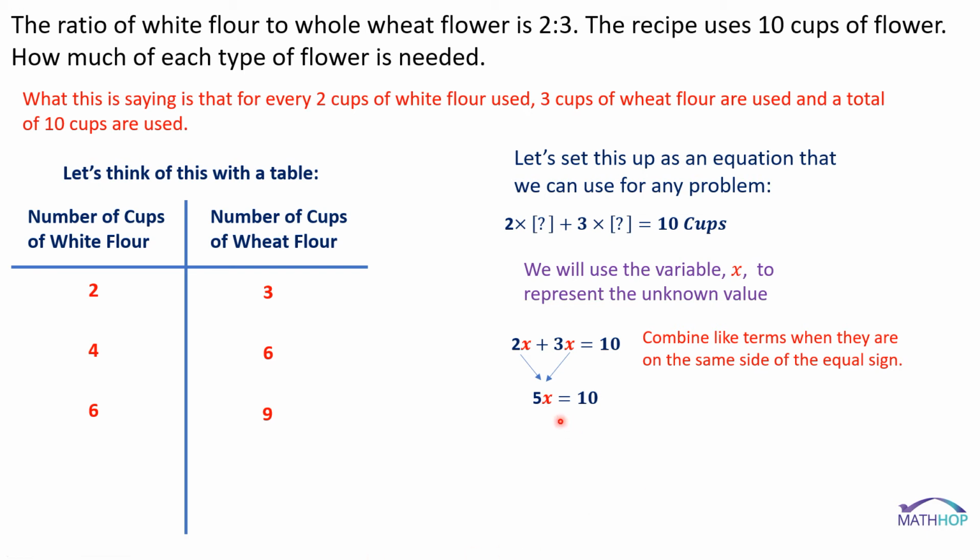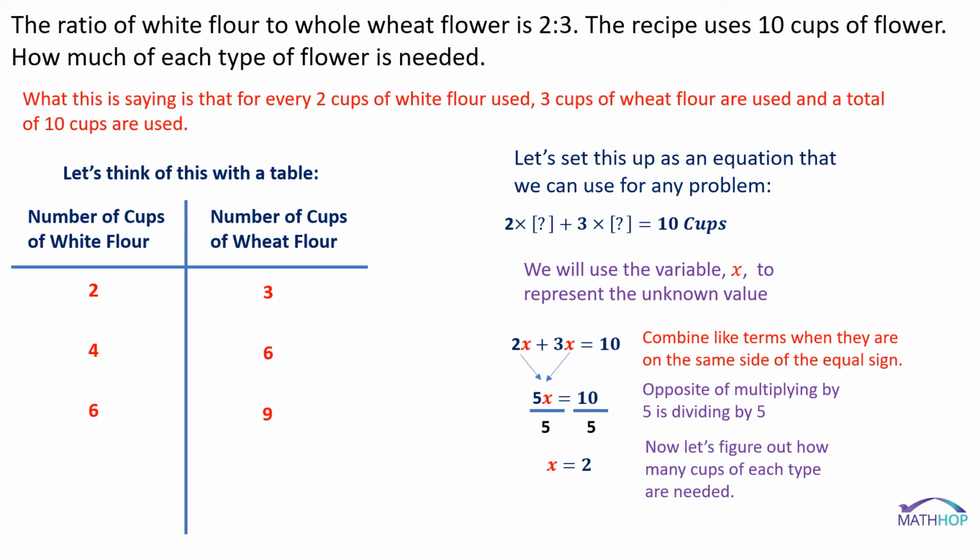Now we have 5 times x equals 10. We want to solve for x. When you're solving for a variable, you want to get that variable alone. So you do the opposite of what is holding these two together. So this is 5 times x. That's what 5x means. The opposite of multiplying by 5 is dividing by 5. So that's what you have to do to both sides of the equation. Divide both sides by 5. 5 divided by 5 is just 1, so we're left with x. We get x equals 2.